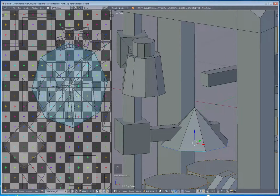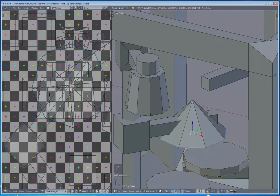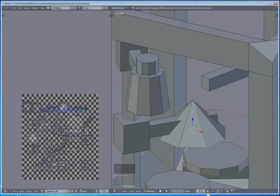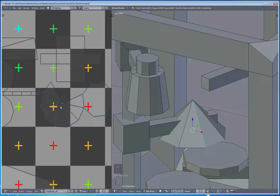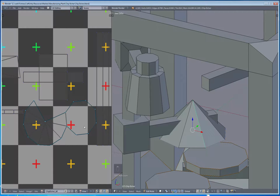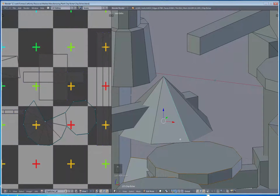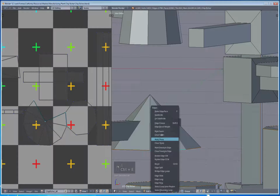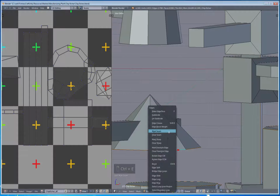So, as you see, flat surface of it. This one off, this one on. Mark seam. See? So if I did this the wrong way, this surface would not be right. So now I'm going to try to figure out a way to show that. So clear seam, add the seam on the bottle, mark seam.